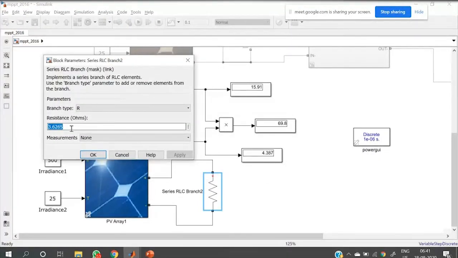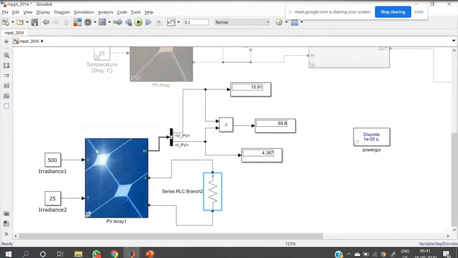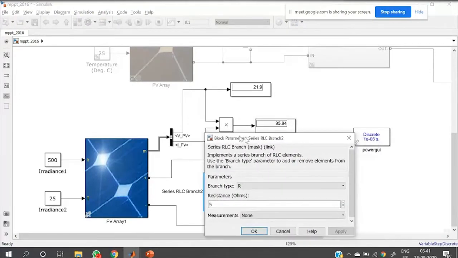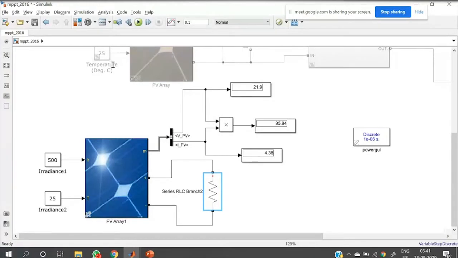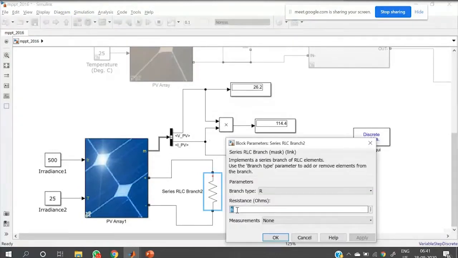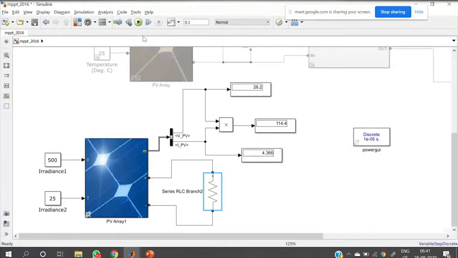I am changing the resistance to 5 ohm. This is the way of tracking MPPT. I have increased the resistance, and power is increasing. Again I increase the resistance to 6 ohm. Now power is 114. I increase to 7 ohm, then power is 126.